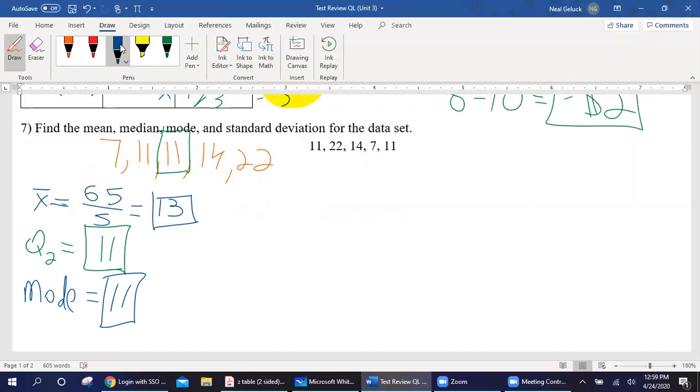For the standard deviation, that's that complicated process. Now on the exam, I do have the steps for the standard deviation listed, but you just got to remember what to do each step. So find the mean, we've already done it. The next step is to find the deviations of each value from the mean.